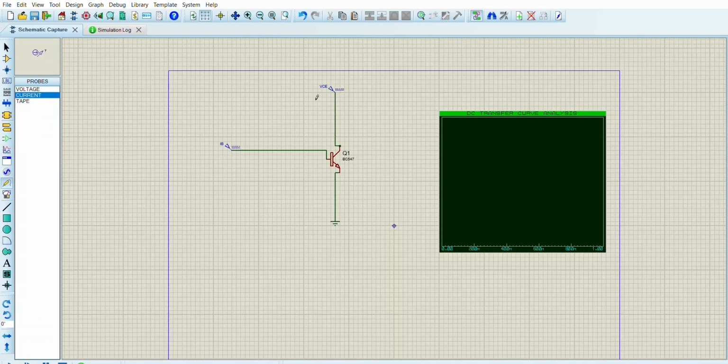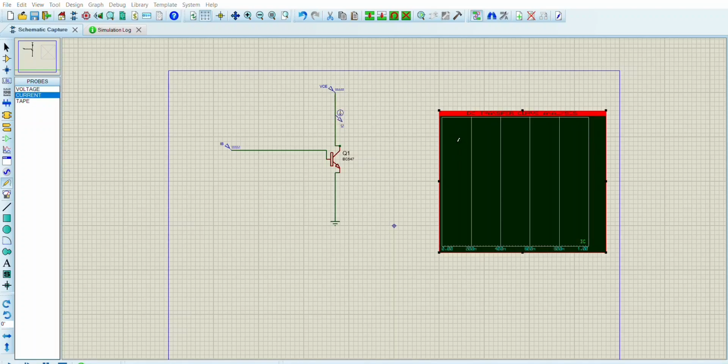current probe. We have to measure IC for different VCE and for change on the input side for different IB. VCE versus IC for different IB. This is our objective. So whatever you want to measure, just place a probe here. You can rotate it this way, and now you can write the name as IC, which we are going to plot for different VCE. So now you can drag it and drop it onto the graph.